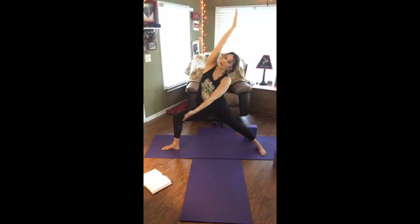Flip your front palm, reach it back, take your right arm underneath. Right, so the left hip might want to lift up a little bit here, and you just charge that energy down into both legs. Then go ahead, come back up, Warrior Two.